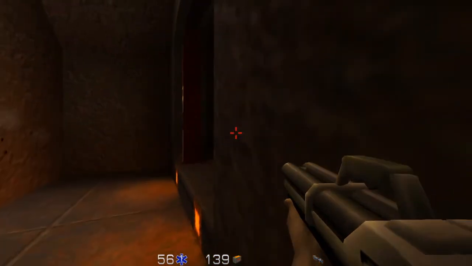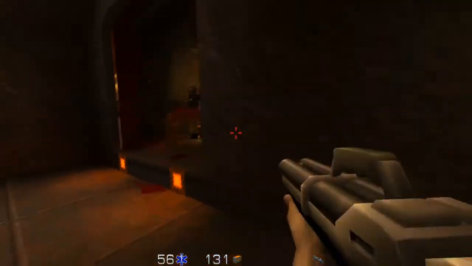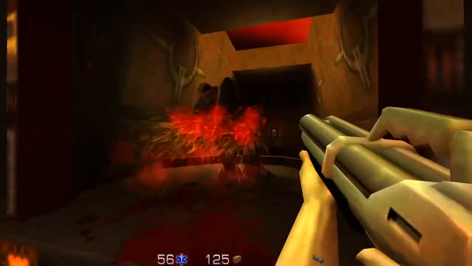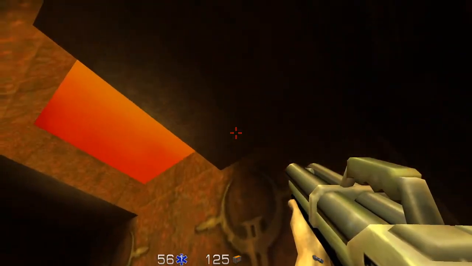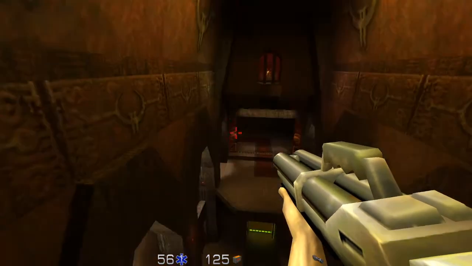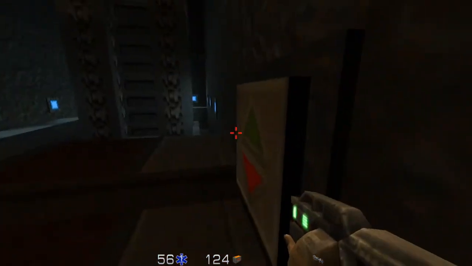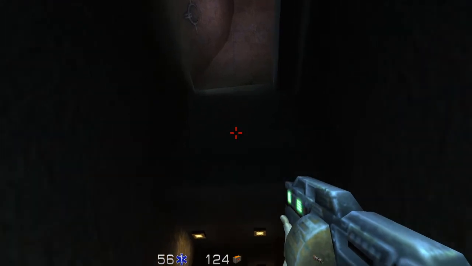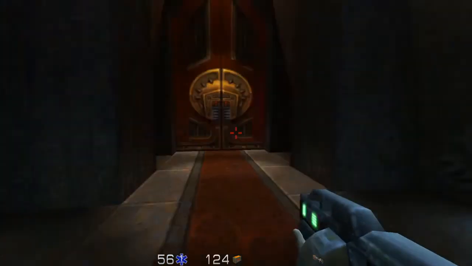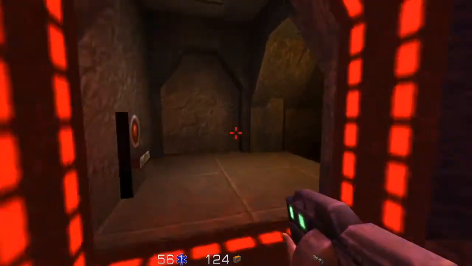Oh, hello. You were just waiting patiently for me up here, weren't you? There we go. Still doesn't answer my question how I get over there. I don't just shoot it. Boop. Oh, I keep thinking the lights on the walls are like buttons. Okay, let's go this way.